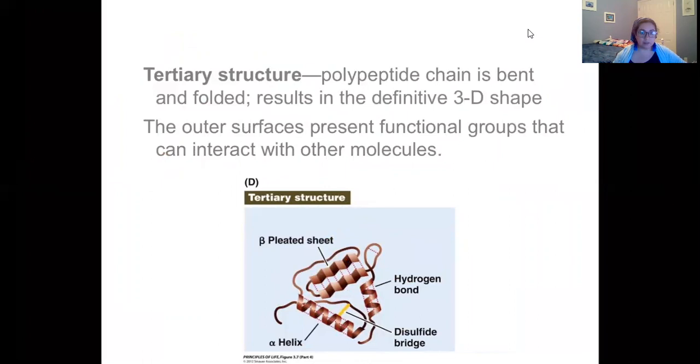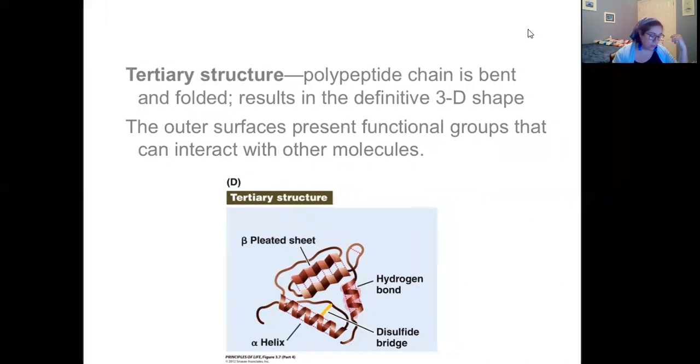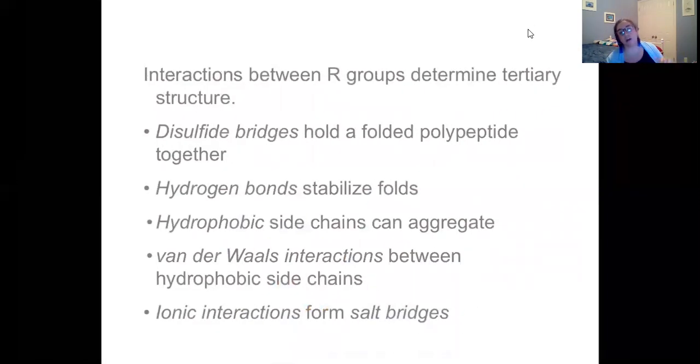Then in your tertiary level of folding, what happens is that bent and folded molecule is going to start to fold and bend even more. And with the tertiary structure, as you can see here, as they start to form, you've got some that are beta pleats, you've got some that are helixes, and they don't just bend randomly. There's a specific shape and way they have to fold. Yet another great example of how structure affects function. And in that tertiary structure, it's mostly the R groups that are going to determine that tertiary structure. Not the carboxyl, not the amine, although they do have some influence, it's mostly going to be those R groups that determine that tertiary structure.